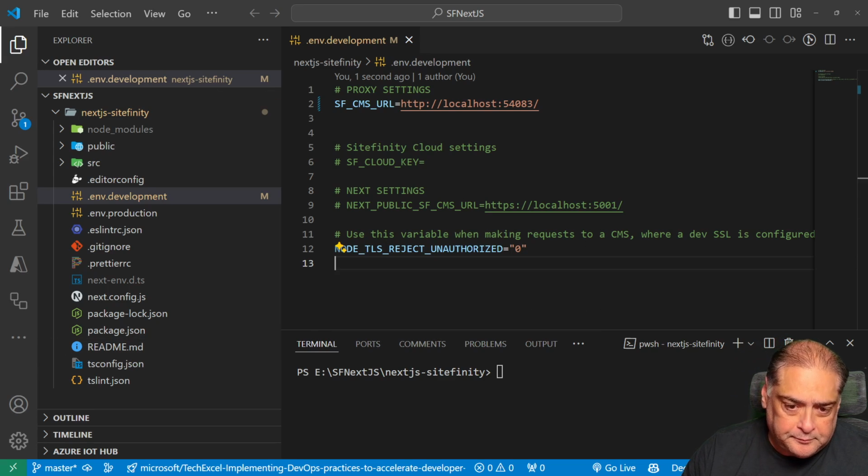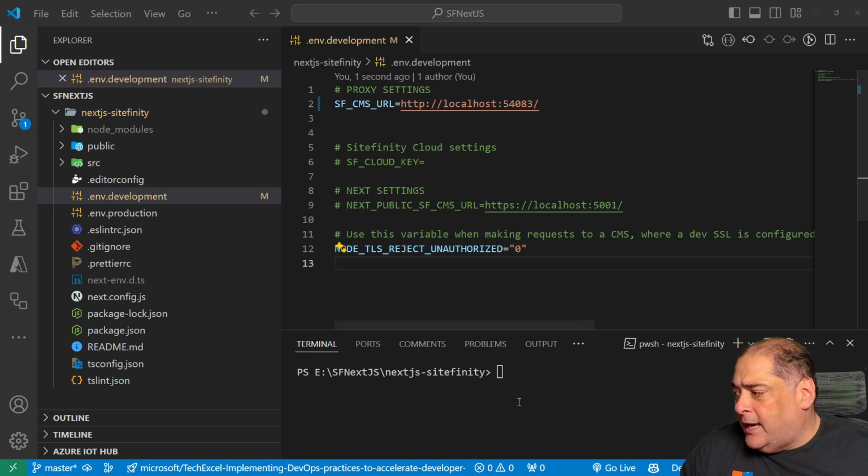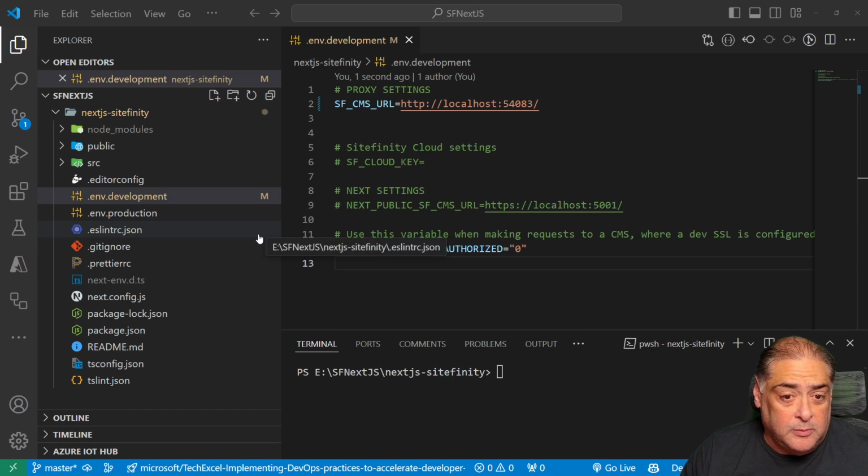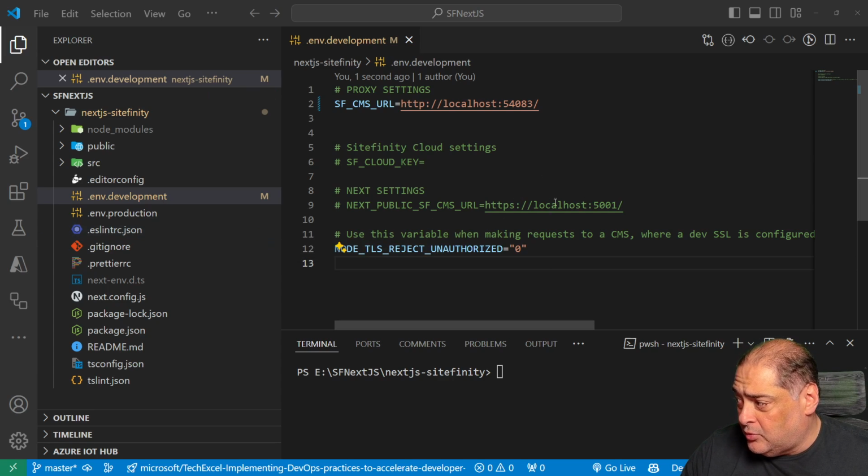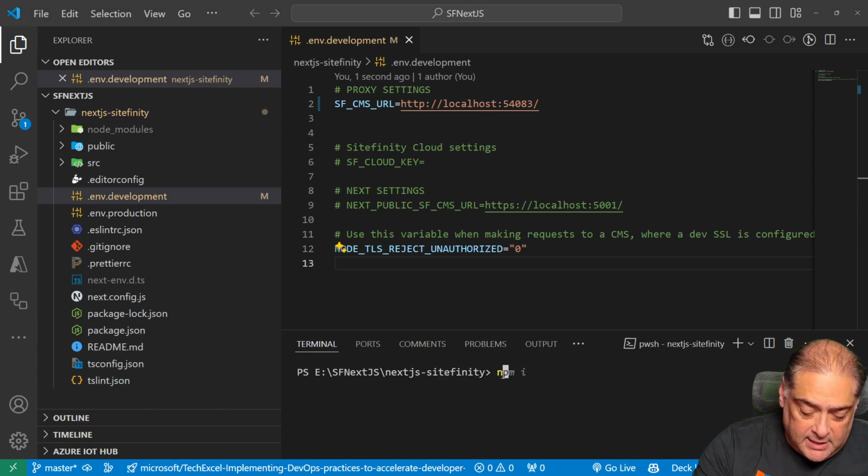All right. So the question now, can I compile this and run? It will run on HTTP localhost 5001. That is the port number that I'm going to ask it to run on, as you can see in here. We can change that if you want in the specific environment file. But I'm going to come in here, we'll say npm run, and we'll use the dev environment. We'll say go for it.